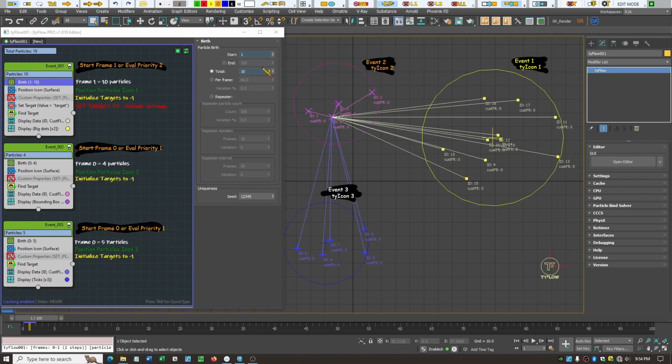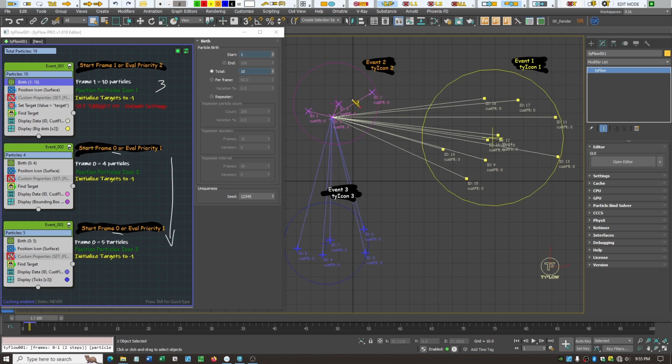If we delete that, if we mess with the frame order, the start frame order on the birth, that's essentially the same as changing the evaluation priority. So in this instance, the earliest start frames would get their particle IDs given out first in the order of the events, and then because this is a later start frame, this would end up being the third set of IDs given out, and that's what we're showing over here.